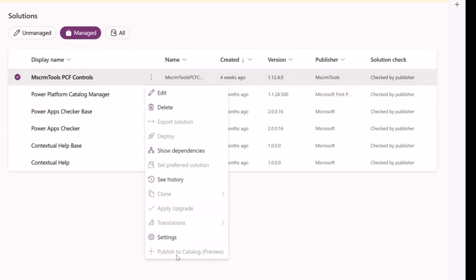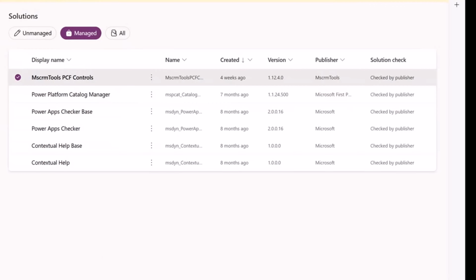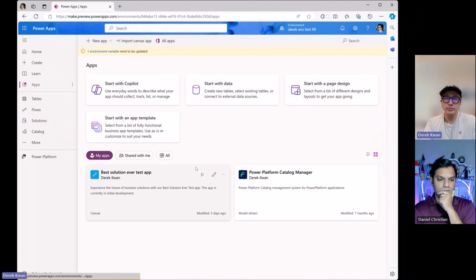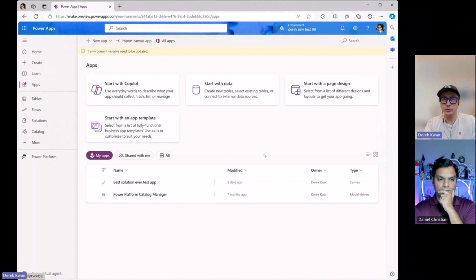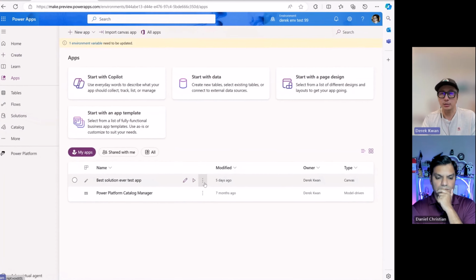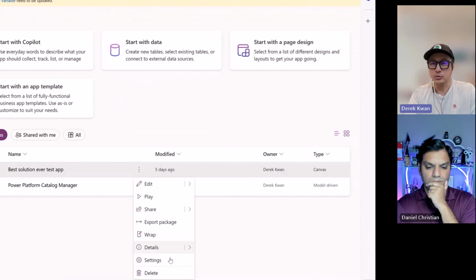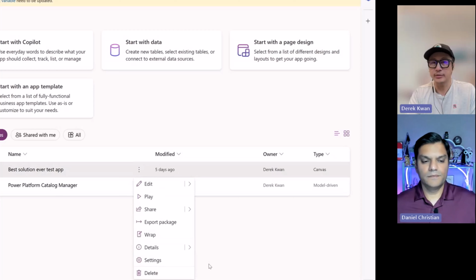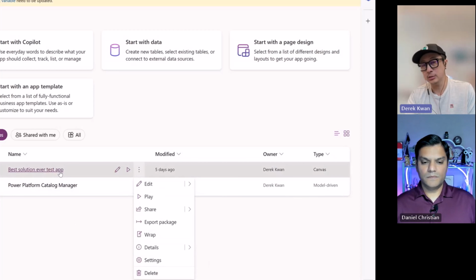And we think about managed as almost like a completed deployed type of thing, and that's not something that you want to potentially pile in there and reuse. But then the other thing too is if you go to apps and let's just say we want to put this app into the catalog, you notice that there isn't a direct publish to catalog button. This is because we don't know if this is already wrapped in a solution, or it might be but might not exactly be the solution package that you want to publish.